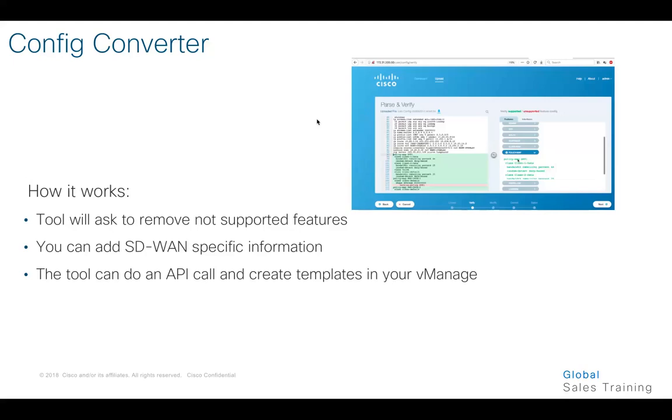So ultimately, we are taking out all the manual work you had to do, and we convert it in a quite automatic way. Just go ahead and paste it and get the configuration, what vManage does and what it doesn't do, and we can come up with those unsupported parts later, right? But you don't need to worry about it. It's just going to figure out what is LAN, what is WAN, what is IP, what should be the tunnel, what should be the service. Everything is going to be figured out by this tool. It's going to be launched very soon to the public. So do we have any questions on that?